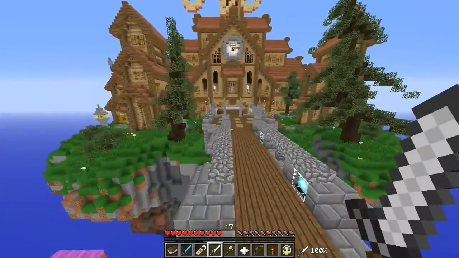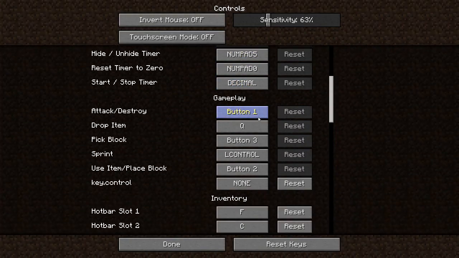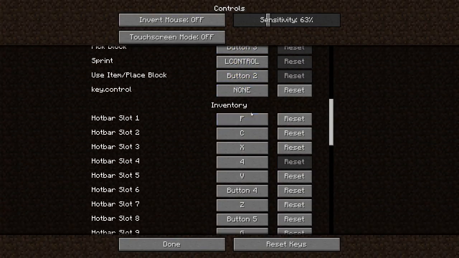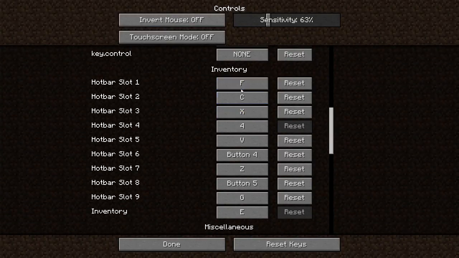The reason I'm bringing this up is because a couple days ago I tried to switch my hotkeys back to the original hotkeys. As you can see here, I have some pretty weird hotbar slot hotkeys. Obviously this is normally 1, 2, 3, 4. 4 is the only one I actually use, just because that one I can reach pretty easily to go to my bow. But I don't even know exactly why I have these as they are.